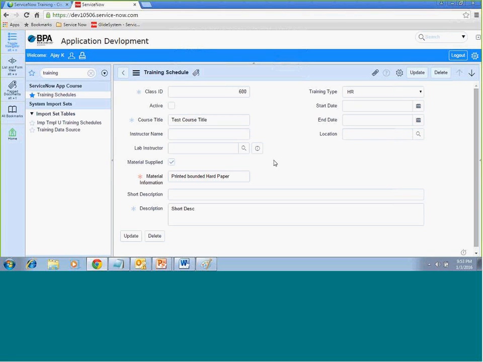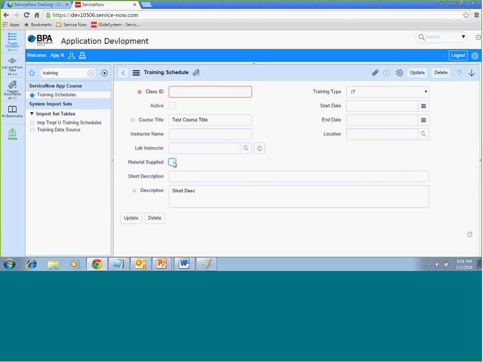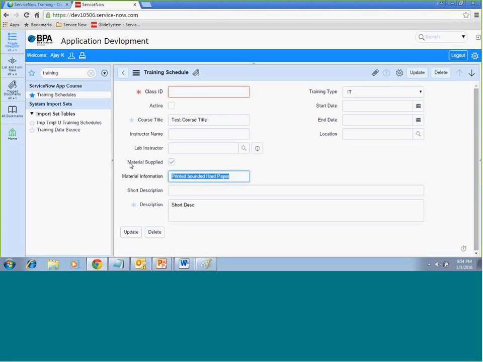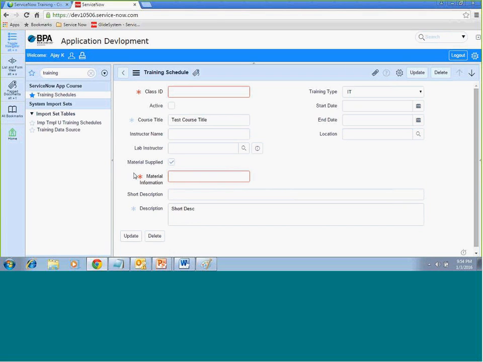You write another UI action saying the location is mandatory. So when it's disabled, it's not mandatory anymore. Whenever it is enabled, it is mandatory. Right? This is how the UI policies control the form-level components: what to display and what to make mandatory. You remove it, it's not mandatory anymore and it's hidden. You click on it, the data will be there and it will become mandatory. You remove data, then it becomes non-mandatory, disabled, right? So these are the activities which happen at the load of a form.